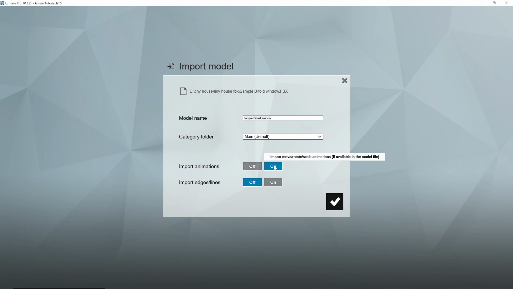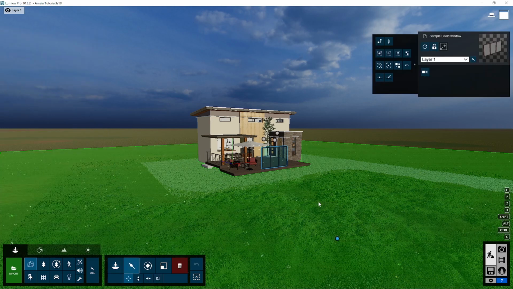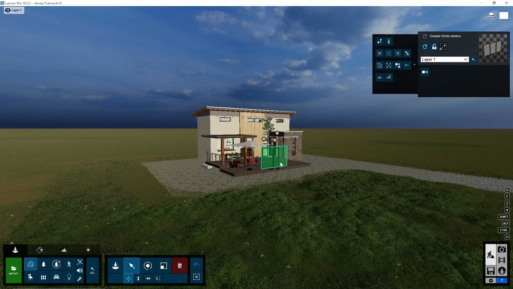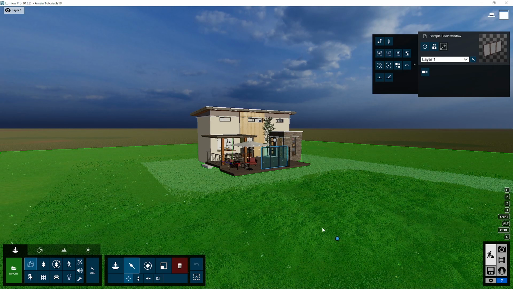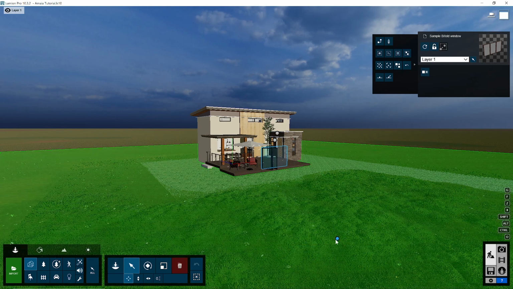So we click this on and then press OK. Now we already have our bifold window. As I mentioned in 3ds Max, the pivot point of your bifold window in Lumion is the origin in 3ds Max.